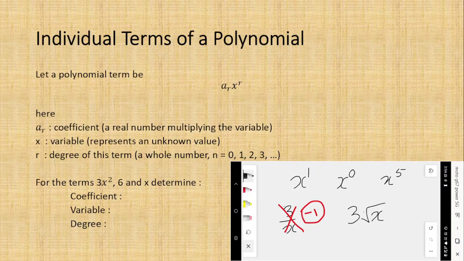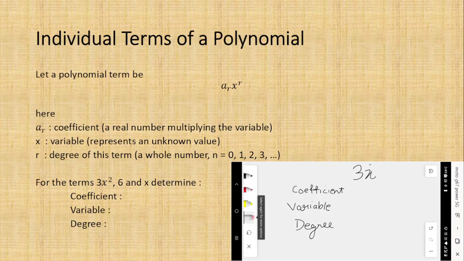Now let us just examine this. So here, what is the power to which x is raised? So the exponent here is going to be half. Is half a whole number? No, it is not a whole number. So is this a valid term? No, this is not a valid term because x is raised to the power of 1 by 2. So the exponent is 1 by 2. 1 by 2 is not a whole number. So definitely this is not valid. I hope you have understood what individual terms have to be like.